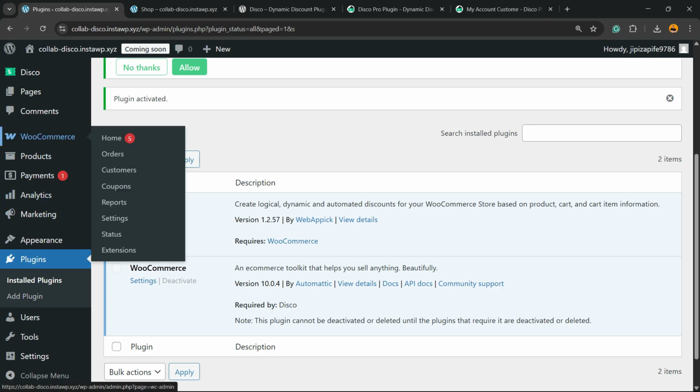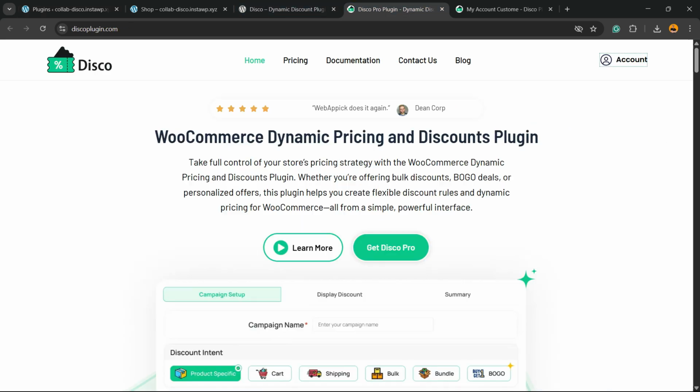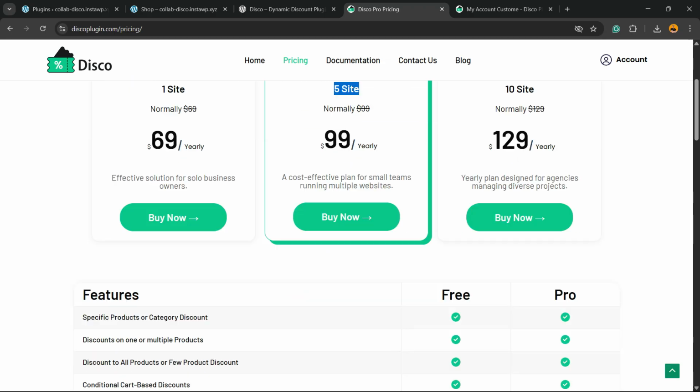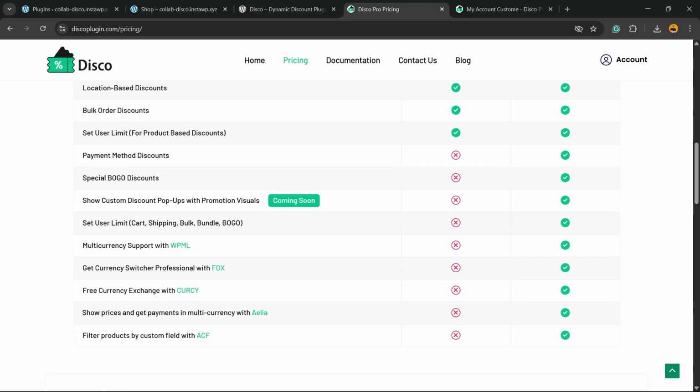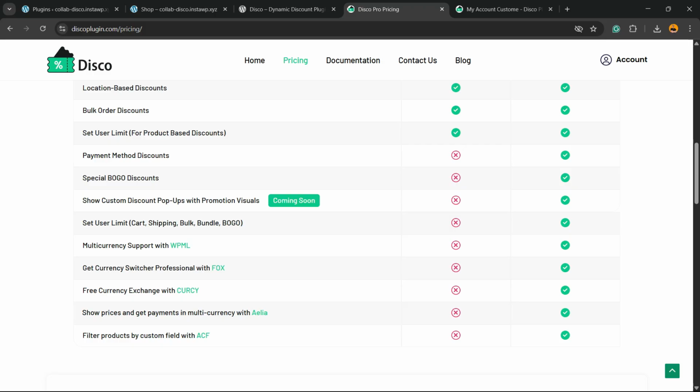But how to install the Pro version of your Desco plugin, okay? First thing, you need to go to descoplugin.com, okay, just like this, and go to your account. You can see the pricing options of the Pro plugin. I love this for 5 site. It's the best deal in my opinion, and it's a great feature because have all that free has and many more options, okay? For example, the BOGO option, the bundle discount, that is amazing for generating more sales.